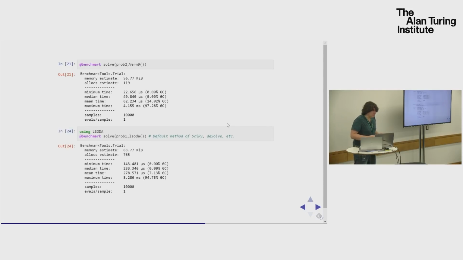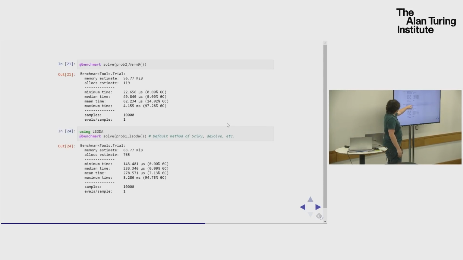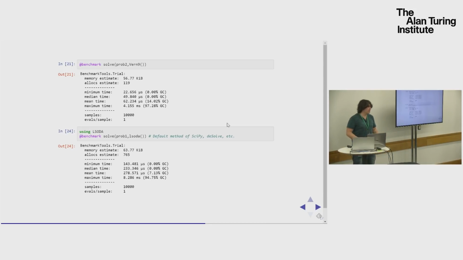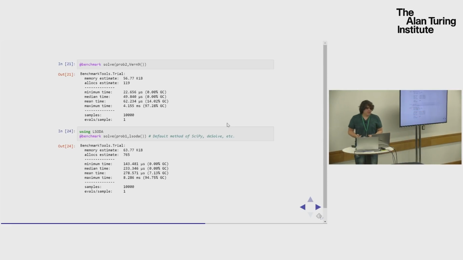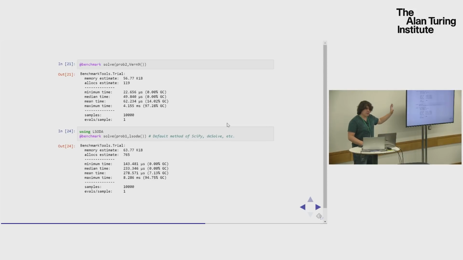But I just want to point out that this LSODA method, the standard method you'd have from R and Python, is actually calling into Simon's C++ rewrite of this library. In this case, that method ends up being 233 microseconds. This won't happen on every single problem.